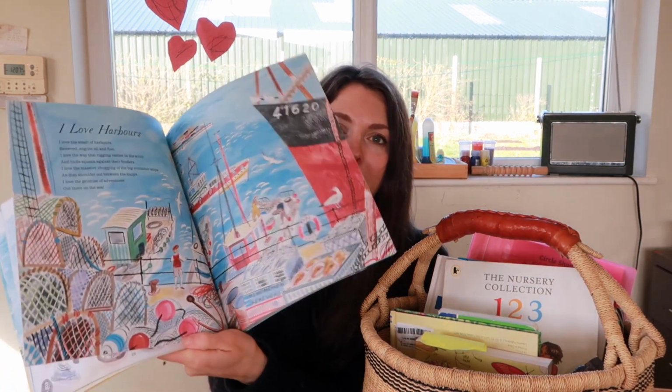This is illustrated by Emily Sutton, and we have been peeking into this as well because Rupert loves the beach and we live right beside the beach. So I have actually read this a little bit with him too. But how we do that in the morning is we just pick one poem or short story from those books, and we read them right at the beginning and look at the picture and talk about the picture.